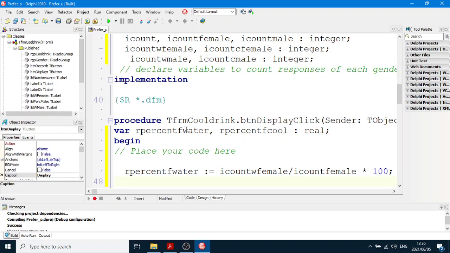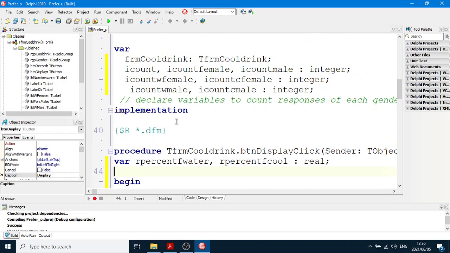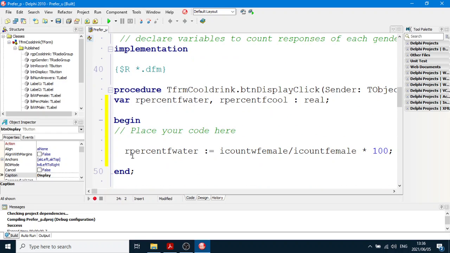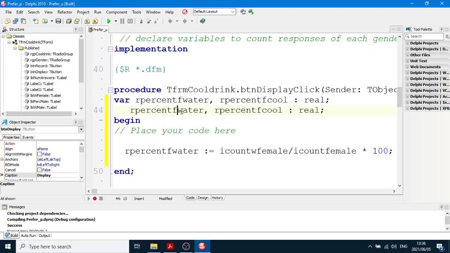And then, take note, I'm using local variables for the percentage. Don't want to use global variables for this percentage because we're calculating the percentage and displaying it all in one place, but we're using the global variables to calculate the percentage, so it's fine, just like that. So we need the same for the males, R% male water, R% M cool drink, but I haven't finished yet with the female.